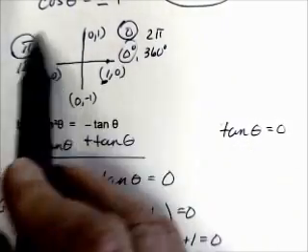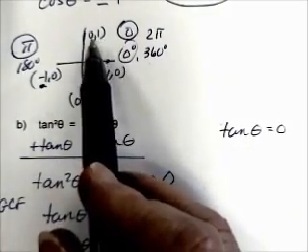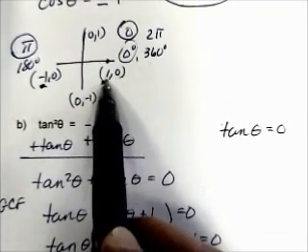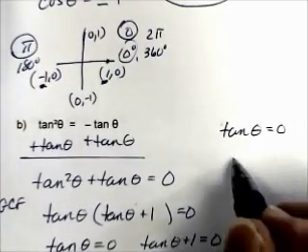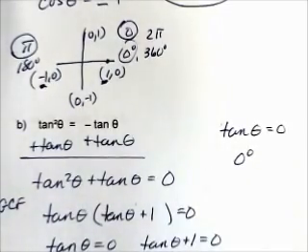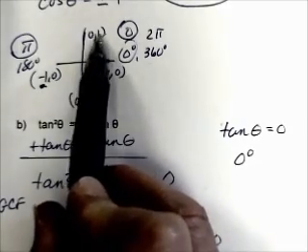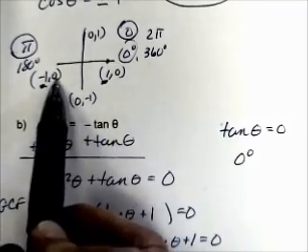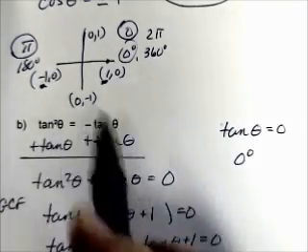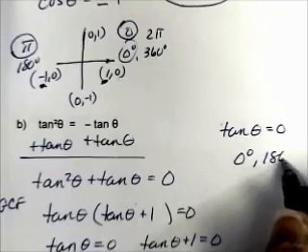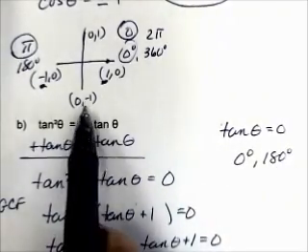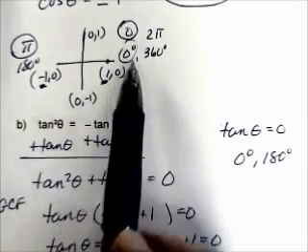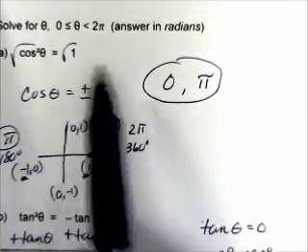Well, I've got the unit circle here, right? And tangent is sine over cosine. So sine over cosine, 0 over 1 is 0. So this would be 0 degrees, and I know I've got to convert to radians, right? Sine over cosine would be undefined here at 90 degrees. Sine over cosine, 0 over negative 1 would be 0, so that's 180 degrees again. And negative 1 over 0 is undefined. And I know we can't go all the way around to 360 because our theta has to be less than 2 pi.